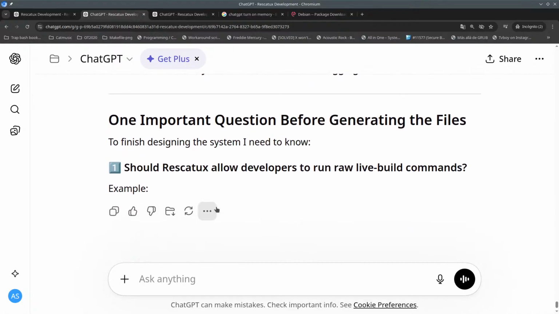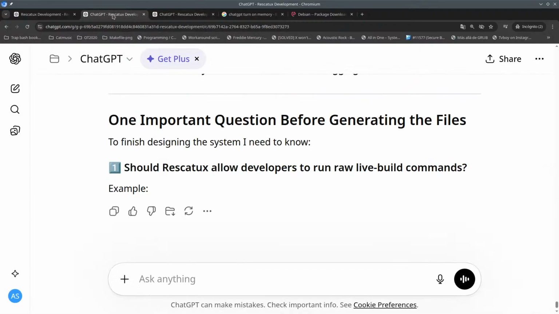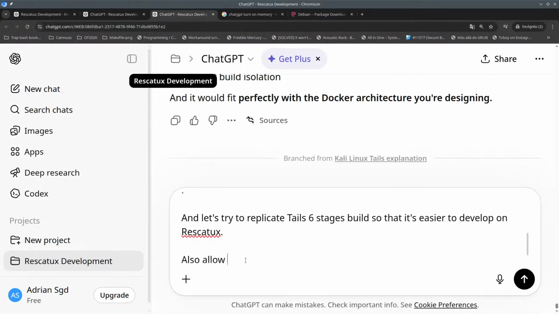One important question before generating: should this row live build commands? Yes, it should. Also allow developers to run row live build commands inside Docker files.